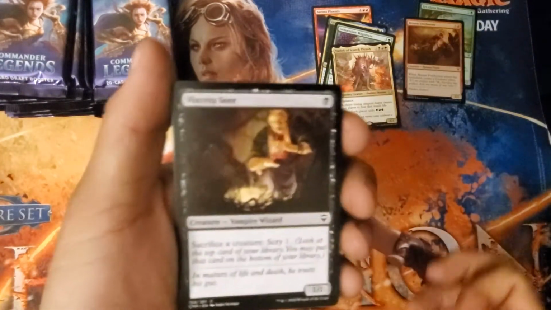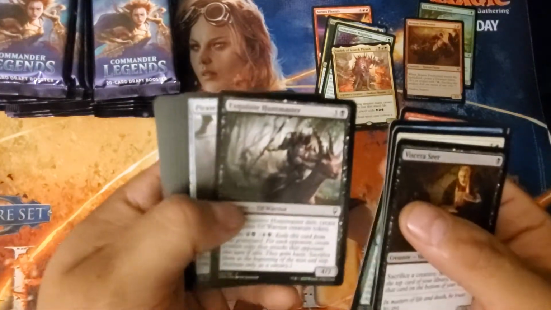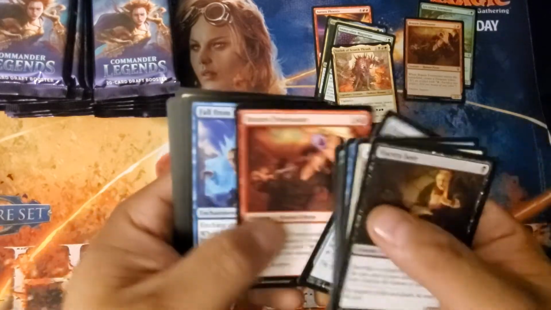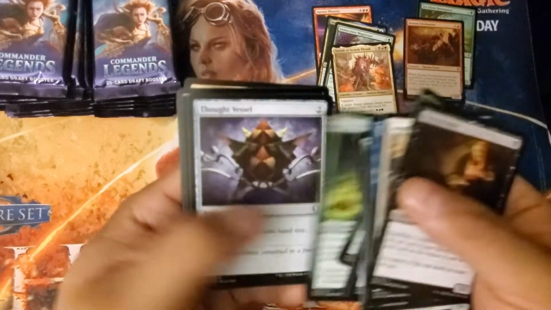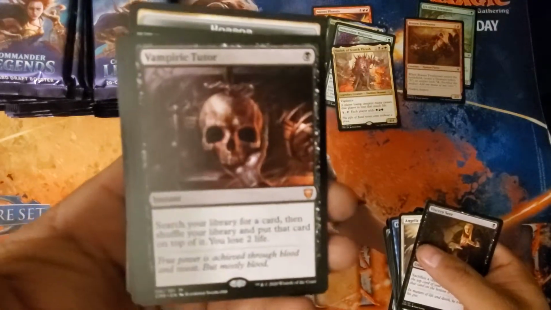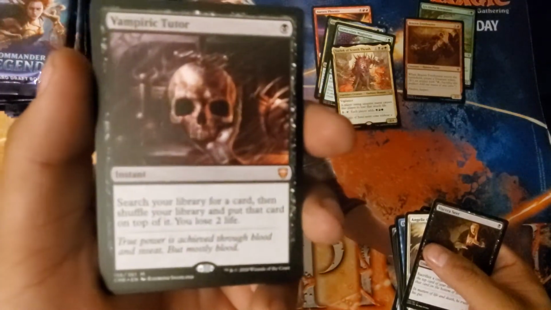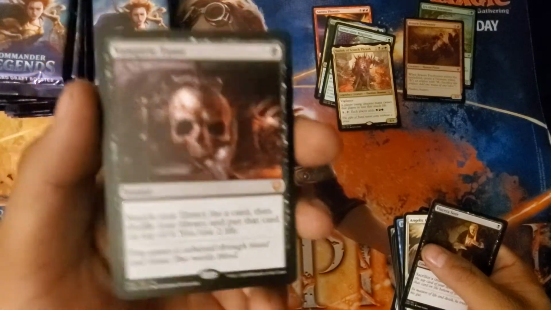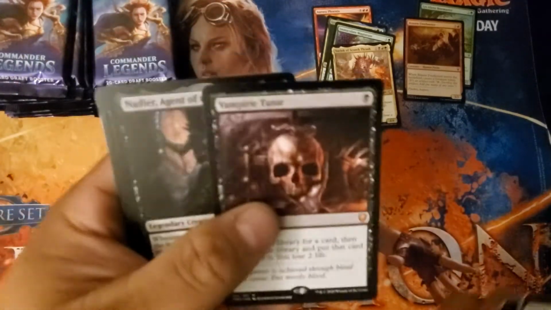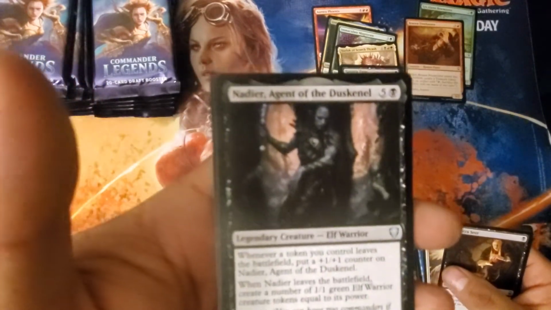So many. Oh, the old Visor Seer. So many mythics in this set, it's going to be really hard to get at least one of each, let alone the variants or the foils. But with 4 boxes, surely we can get all of them. Oh, nice. The regular Vampiric Tutor. Really like to have the foil extended art one for the couple builds, actually. We actually need like 2 or 3 of those. And the old Agent.